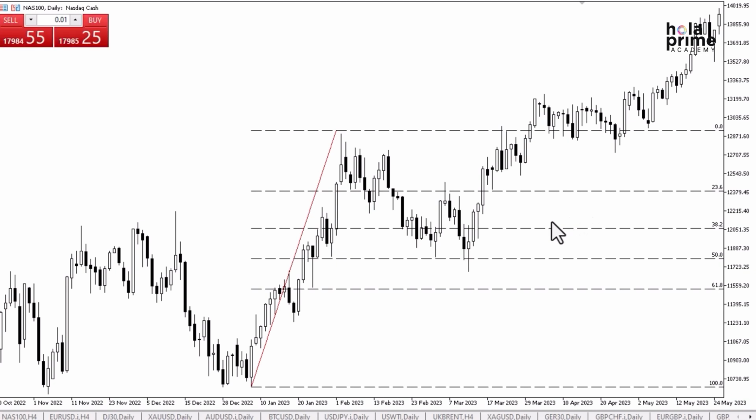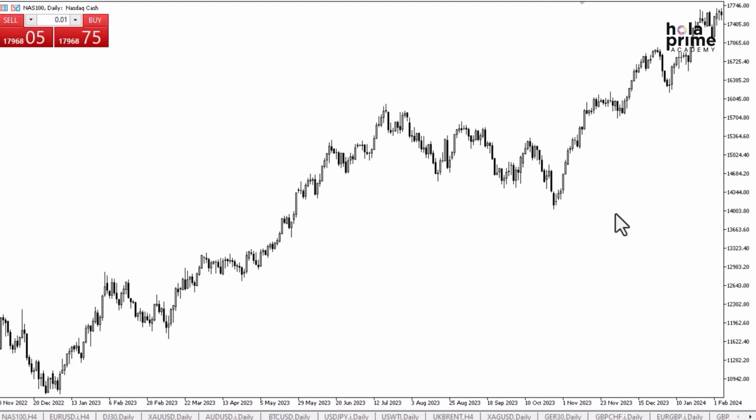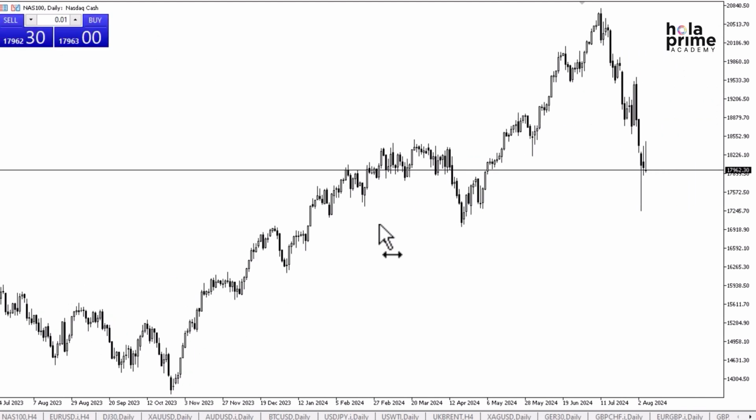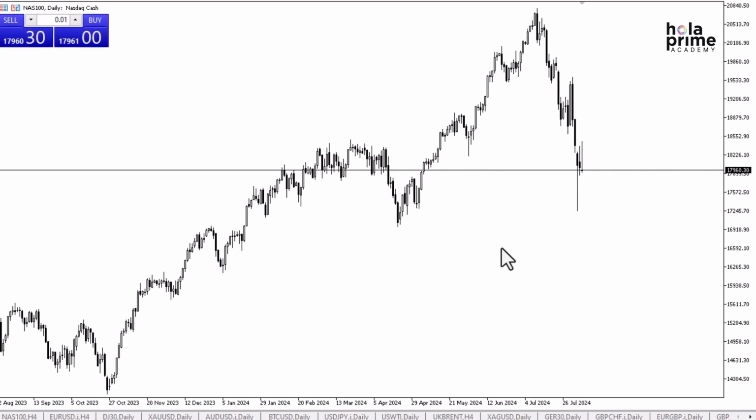Remember, not everything works 100% of the time. But as you see on this chart, for the $1 that you would have risked, you gained about 2.5 just aiming for the swing high by itself. So having said that, it is a little bit of an ideal setup. Let's go ahead and take a look at an example that, quite frankly, hasn't worked out, at least at this point.